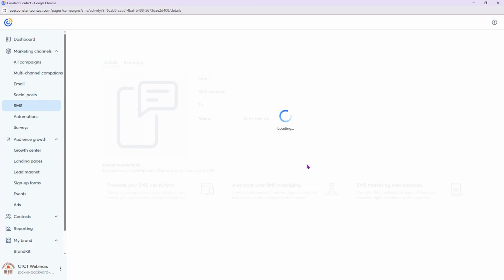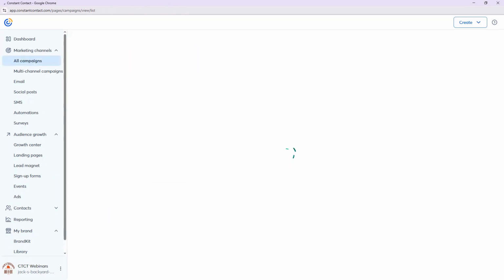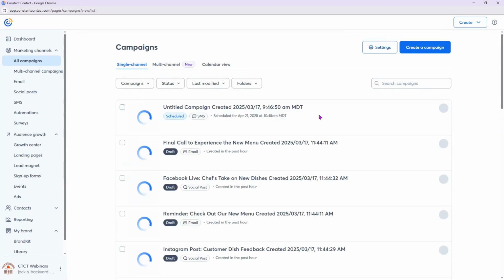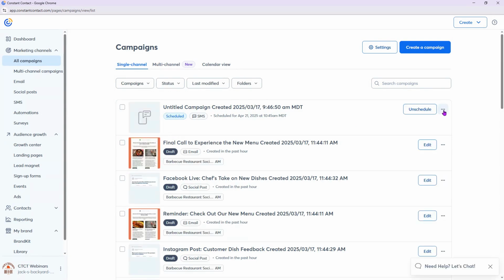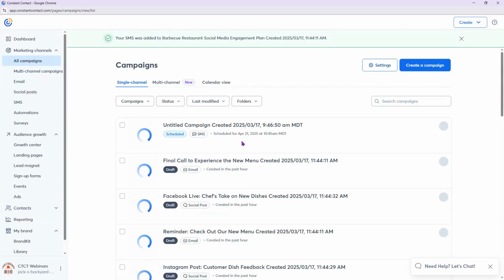And then we should be able to come back to our campaigns here and add it in. All right. Click here, click add to our social media engagement plan, and then it's in there.